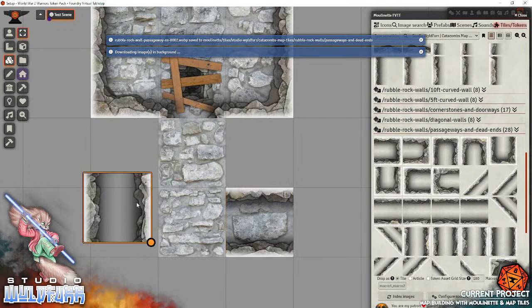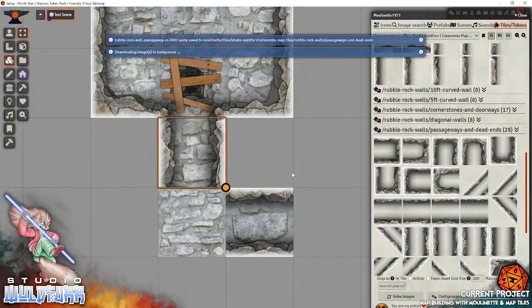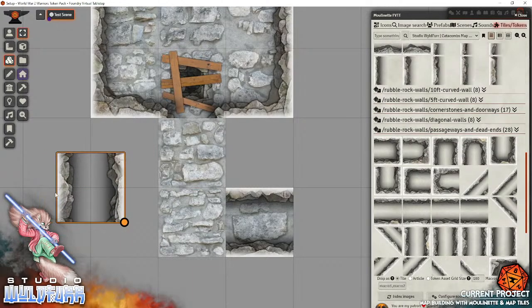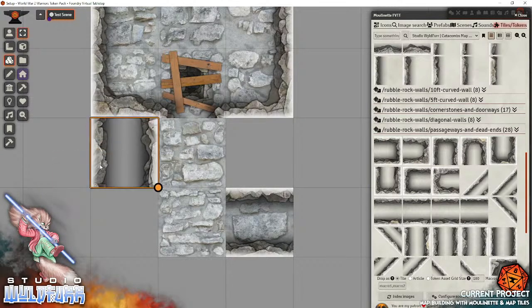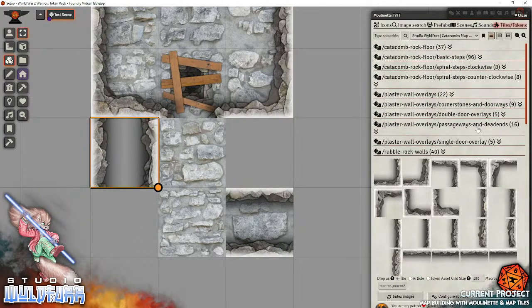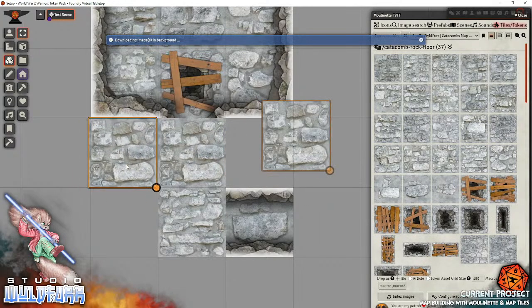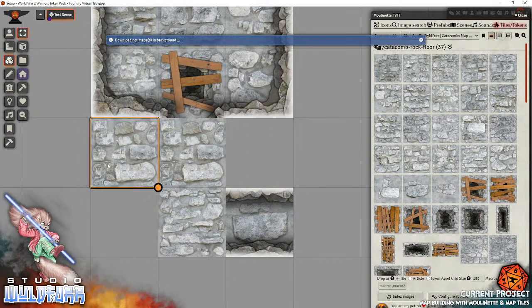Now you'll notice that how I've built this map, I start by building the floor first, then I build the walls, because the walls are overlays. There is a particular reason I do that: when you place tiles down in Foundry, it will place them on top of what's already there. So if I had placed this wall down first, and then went, oh, I actually wanted this different floor, and placed this floor section down next, it'll be over the top of it. That's not what we want.